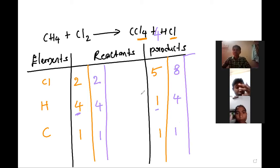We have to take 2. Where? On the reactant side, before Cl2. Yes. Here on the product side, we have 8, no? Then it becomes 4. So, we have to take 4. Yes, teacher, 4. Very good. 4 we have to take, right. 4 to the 8 now, this is. So now chlorine atoms are 8. Hydrogens are 4. Carbons are 1. So we are not changing any number here. So I am going to take as it is.